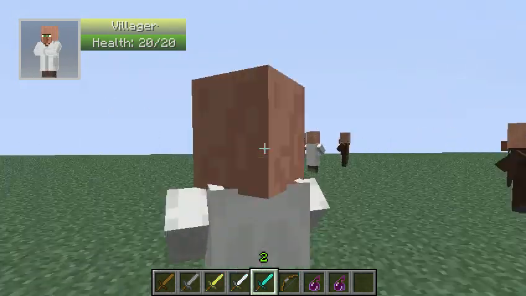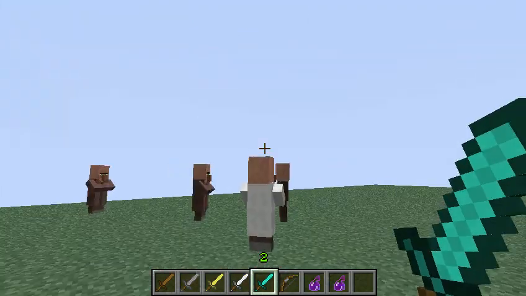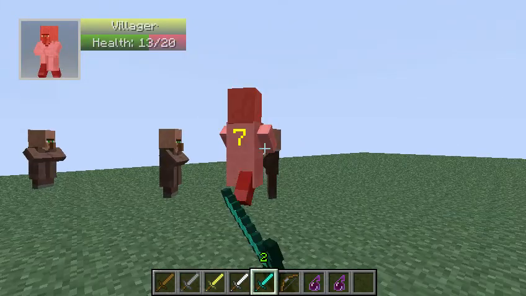Hey villager, I'm not gonna rape your children. And then you just spam click. This is how you rape a villager.